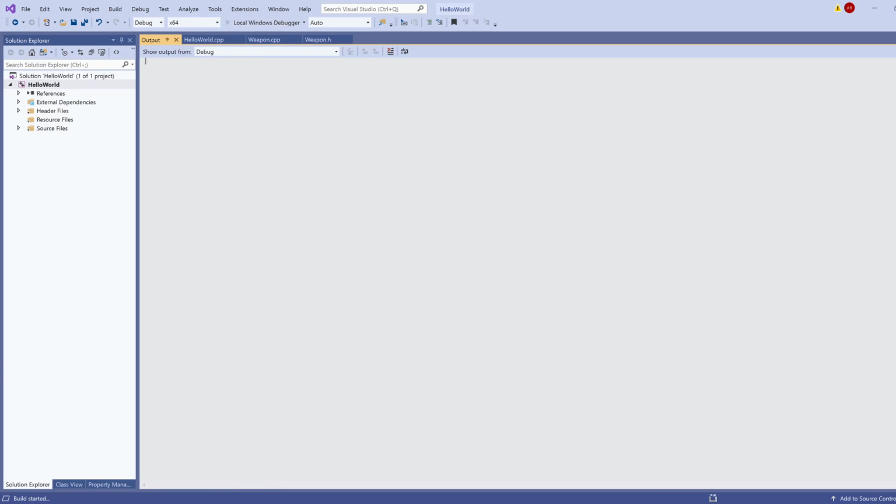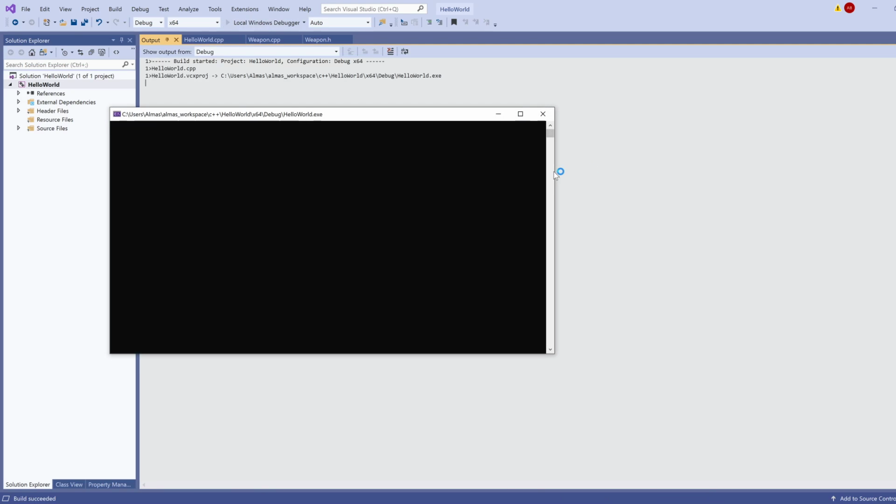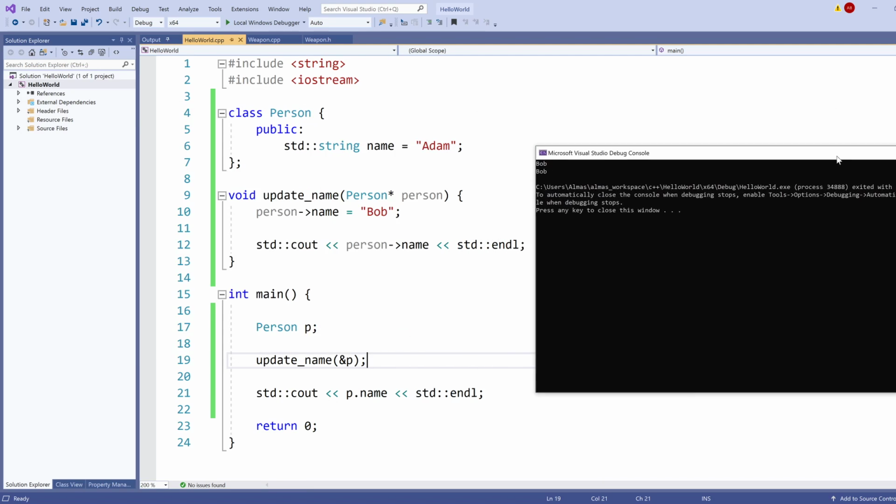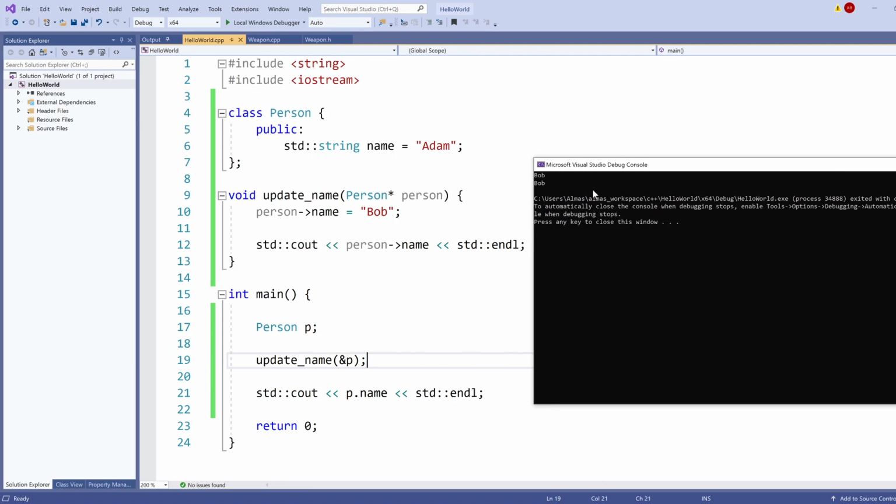So let's try this in practice. And as we had last time, we now have two Bobs. One Bob is being printed from this function, and the other Bob is being printed from this function. And like in the example with references, we also still have only one object, which is P. This is not a copy of it.